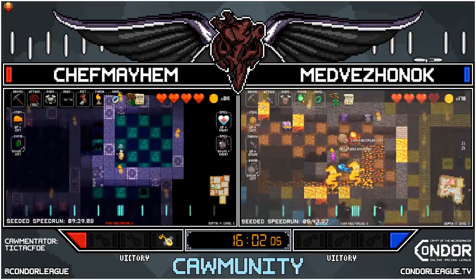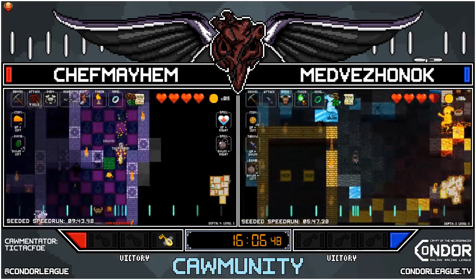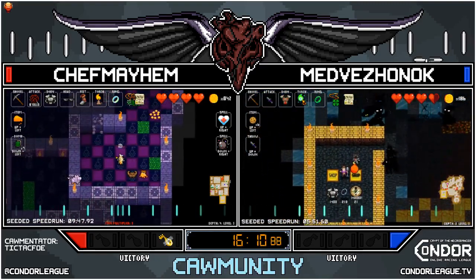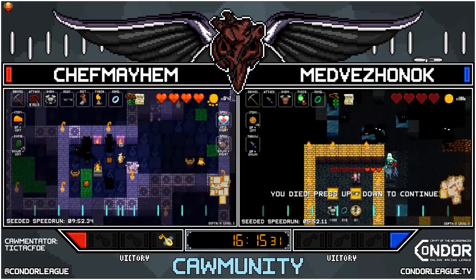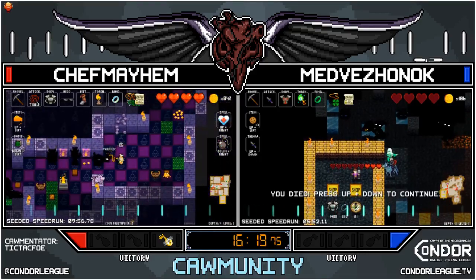What a swarm at this mini-boss exit for Meds here, but cleans it up just fine, going down to 3-3. Gonna check the shop right nearby here. Okay, so the only... Oh, no, Meds! Oh, she didn't have enough money. Meds only had 1 bomb there, maybe thought she had 2.